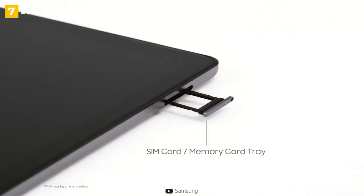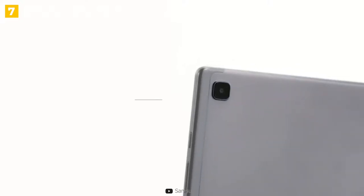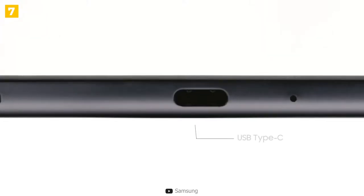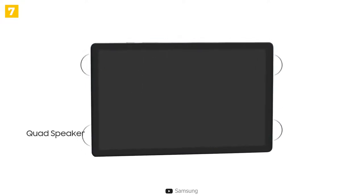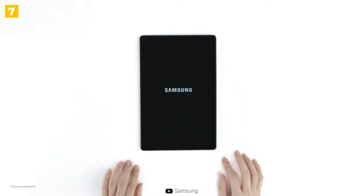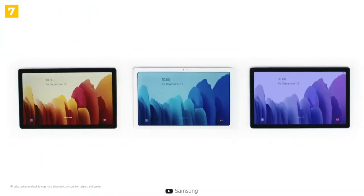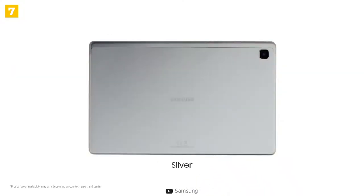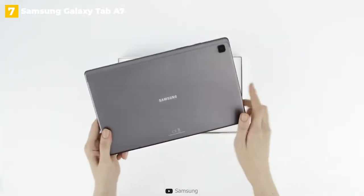Because of its super-thin bezels, which are thinner than Apple's $329 iPad, you can focus more on your content whether you're browsing the web or streaming movies. It also has plenty of endurance, lasting 13 hours and 13 minutes on the Tom's Guide battery test. It also has facial recognition to unlock the device — a feature Apple charges a premium for on the iPad Pro. The Galaxy Tab A7 charges via USB-C, just like Apple's more expensive tablets. While it isn't as fast as the iPad and the screen isn't as bright, neither of these factors are significant at this price, especially since Samsung provides true Android with the Google Play App Store rather than the watered-down Amazon Fire tablet experience.